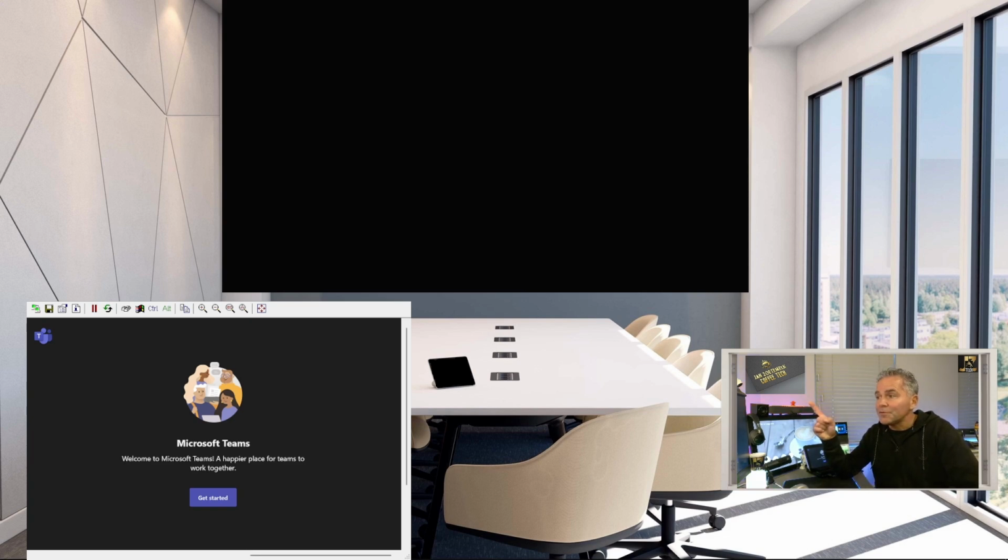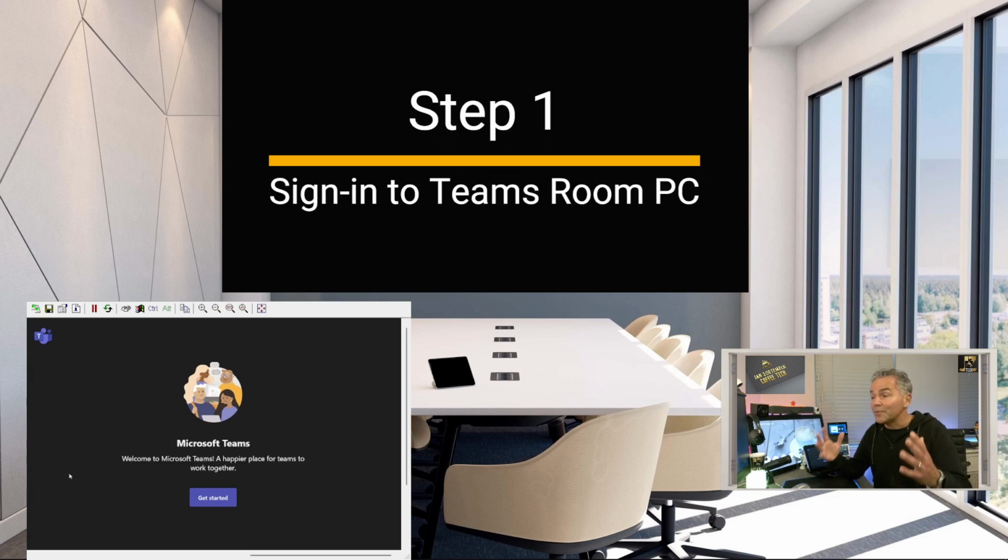Here at the top you see a screen. So the screen is black because it's not signed into any account yet. So we're gonna do that at the first stage. So then your screen is black. Here below you see the touch panel. So that is actually the touch panel I have right here. So I can show you that in this demo room, so you got a really good idea how that experience should look like in your own environment. All right, let's get started with the first step.